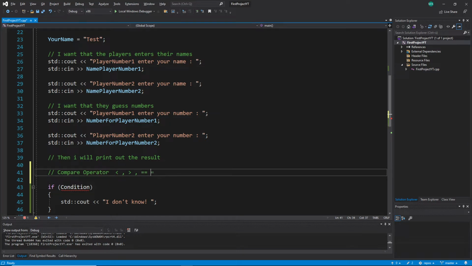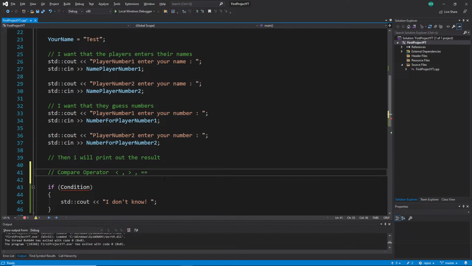So if you want to write an equal operator, we have to use double equal signs. We need this one for checking numbers, for example. Of course, we can check words too, not only numbers, and later we learn many more checking cases, but this one is nice for numbers.